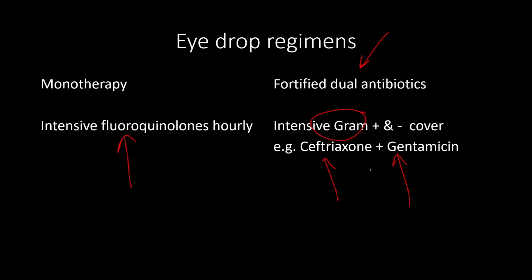Well, you can use the intensive fluoroquinolones like ofloxacin or moxifloxacin eye drops every hour if the infection is not too severe that you need to admit the patient, and this is something that the patient can manage by themselves at home. On the other side, the choice to use the intensive dual antibiotics would be more important in somebody who has a really nasty looking ulcer, and you know they will need to be taking this overnight as well. So it's better to just admit them to the hospital, get these drops in the hospital, so that the patient at least doesn't have to worry about waking up at night every hour or every half an hour to try and put those drops in.